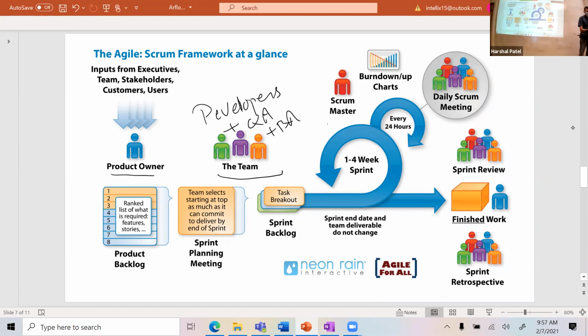The third role could be the Scrum Master, which is more like a project manager type of role, but they call it a Scrum Master. Their job is not to control the delivery, but if any issues come into the picture, he will go and manage the issues for the team. Essentially the team is responsible for delivering their work, working with the product owner. Those are the three important roles in the Agile or Scrum framework.